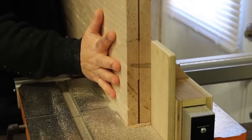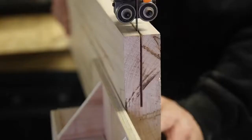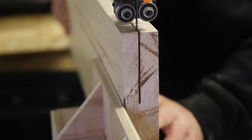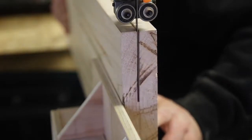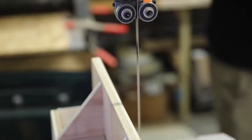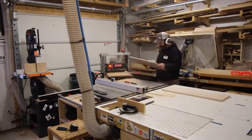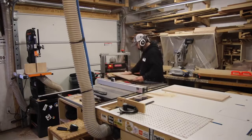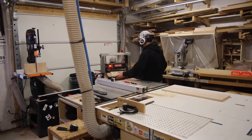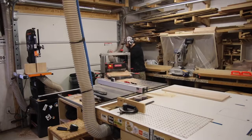I tried resawing this board at the bandsaw first, but it was just too much to handle. That's why I ran it through the table saw to cut away the majority of the waste. Here I'm planing again to get rid of the unevenness the bandsaw left. I guess I should explain the mess I'm making. My dust collection bin is getting full, but I didn't realize it until this point in the project. But I'll have it taken care of before the next project.